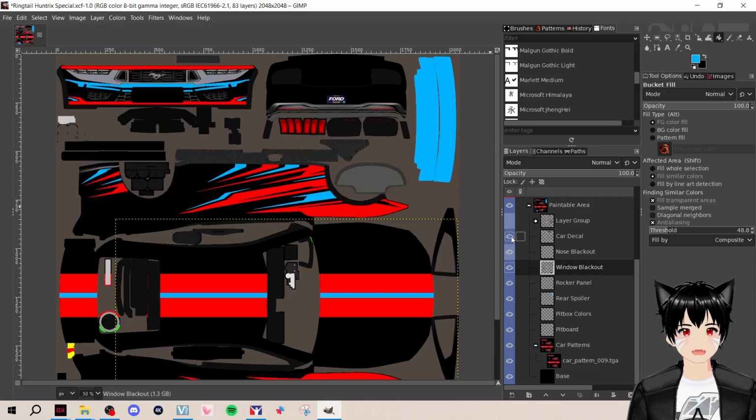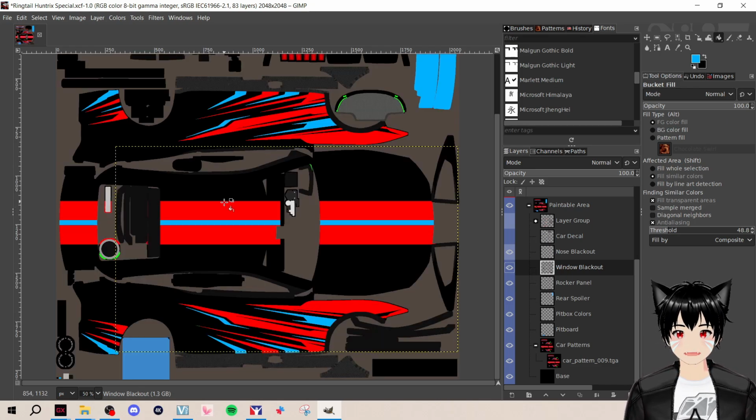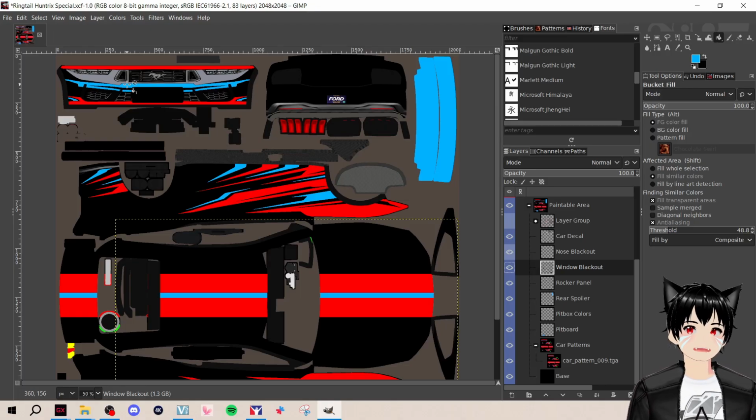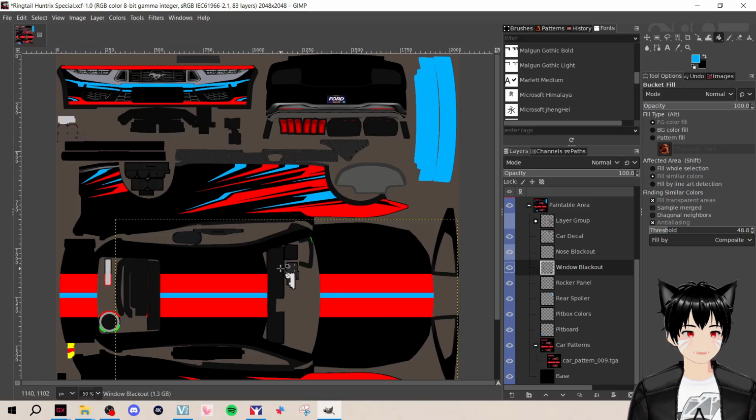Now, car decal. This is where you're able to work with stuff. Super easy. You just kind of mess around with it. I usually recommend not messing with it too much because it does have all of your stuff like your vents on the front of the car, your windshield banner and such.